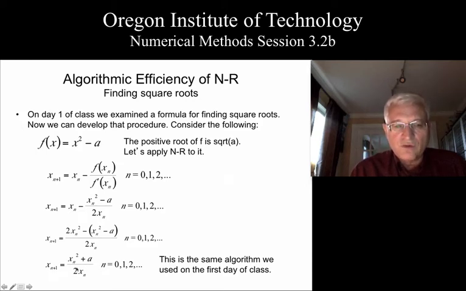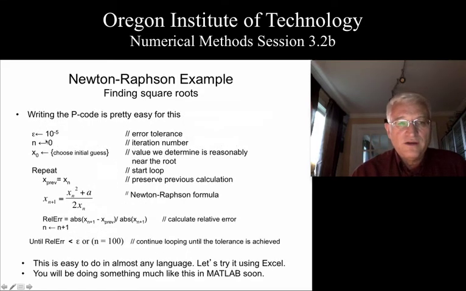Our next step would be to turn this formula into pseudocode, which is not going to be very much work. We do need to initialize some things. We need to define how much error we're willing to tolerate. It would be nice to start a counter variable to zero. And of course, we have to pick an initial guess. Fortunately, we only need one, unlike the bisection algorithm. Set up your loop. It's nice to save the previous value, which initially is just x₀. And you only have one workhorse formula in the whole thing, and that's your Newton-Raphson algorithm. After you compute your next x value, which we're calling xₙ₊₁, we can easily take a relative error by comparing it with the previous value. And we do our check to see if we're ready to terminate. This n here is a safety net. In case I do something wrong in my algorithm, I won't have to run more than 100 times before it stops and I can check out what's wrong.